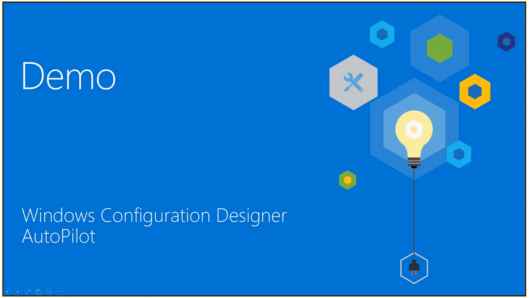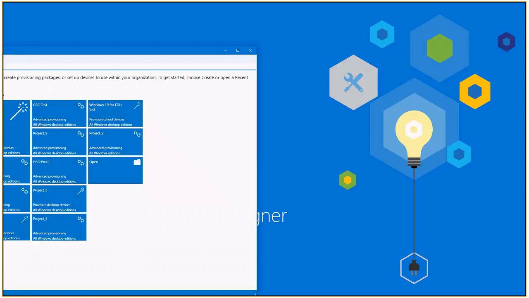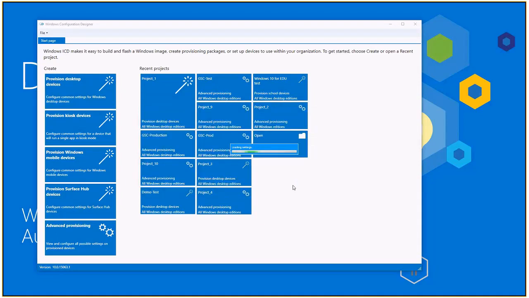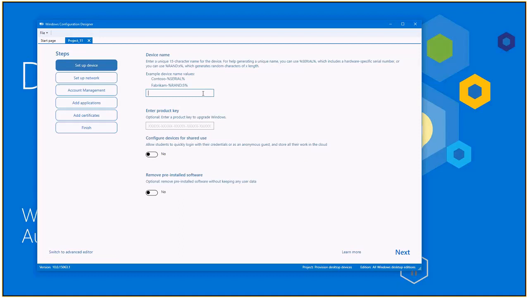So we'll switch gears here real quickly and just do a quick view first of the configuration designer. So it's a fairly streamlined interface, again, for creating these provisioning packages with a few built-in wizards for going through them. So if I wanted to do just a very basic configuration of a machine, I can walk through this wizard, input the information that I want to do. And one setting in particular that's relevant to this situation is this remove pre-installed software option. So what this is doing is essentially performing a system reset on the device, and it removes any applications that aren't installed as part of the core Windows installation.